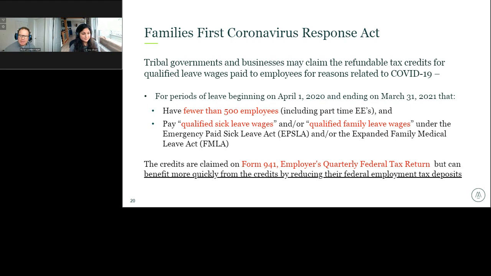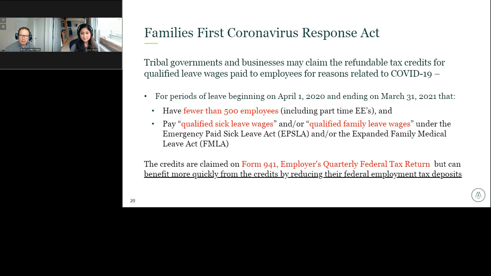And then finally, the credits are generally easy to obtain by simply performing the calculations on worksheet 1 of Form 941. If you believe you did have qualifying employee leave subject to these tax credits, but already filed that quarter's 941, as Anita mentioned previously, it's a very similar process with ERTC credits. You can amend that quarter's 941, and you have a 3-year time period to do that if you did have eligible leave during the required time period of the Families First Act. Okay.